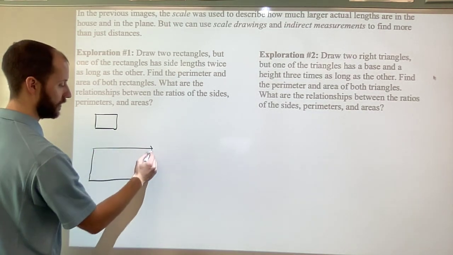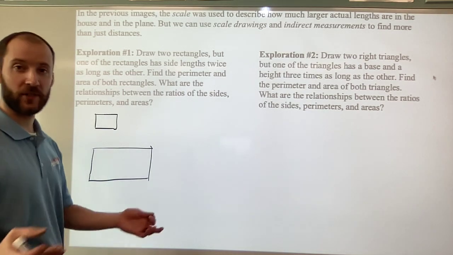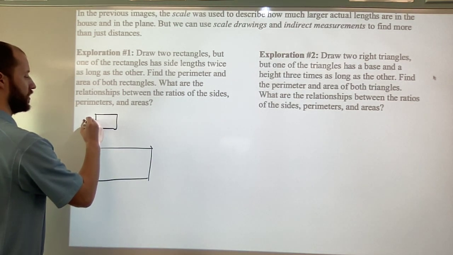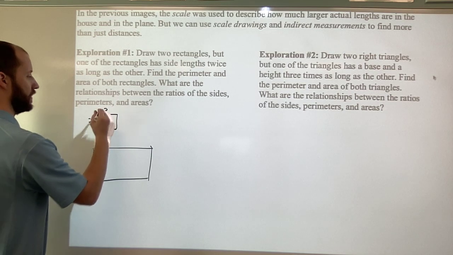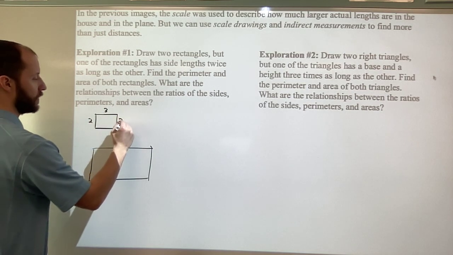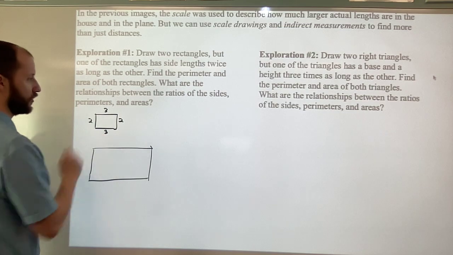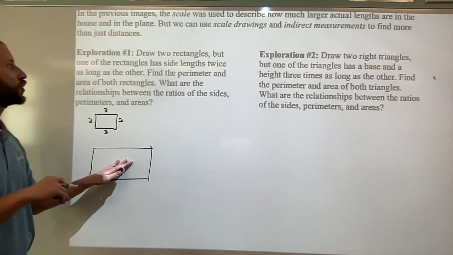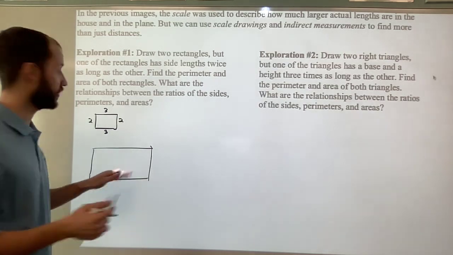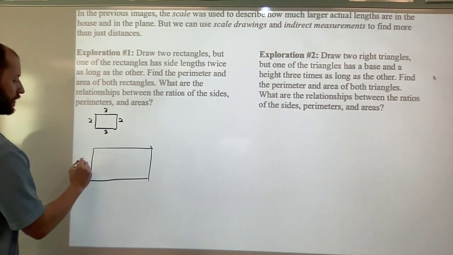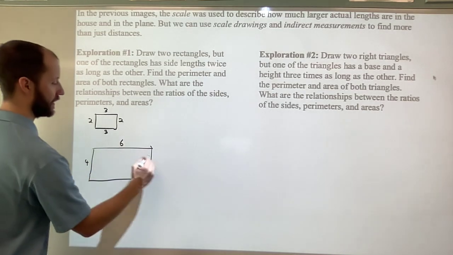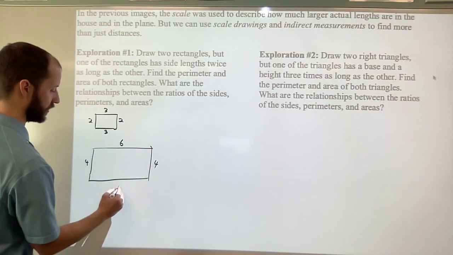It won't be, but once I put the numbers on, I'll be good. So let's say 2 and 3. Let's just fill them all in. So another 2, another 3, and this rectangle has side lengths twice as long as the first. So 2 becomes 4, 3 is 6, another 4, another 6.